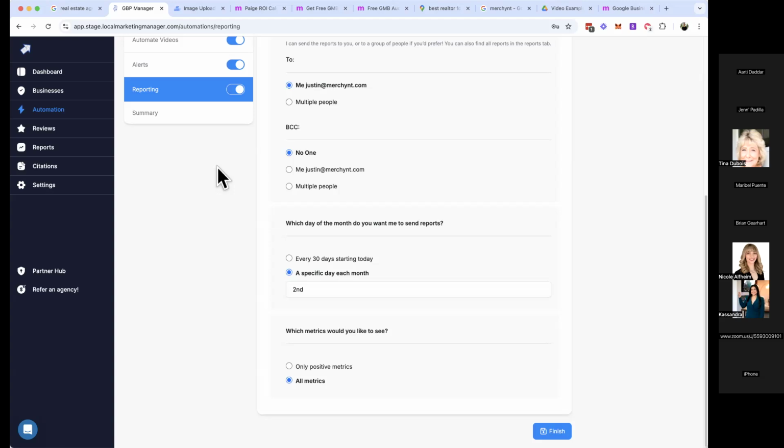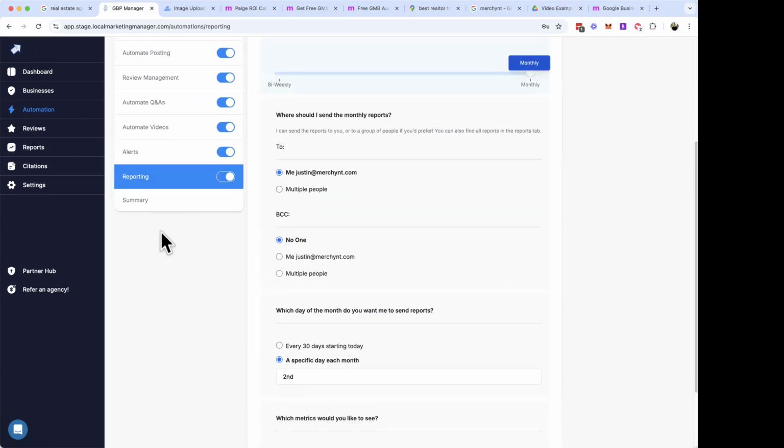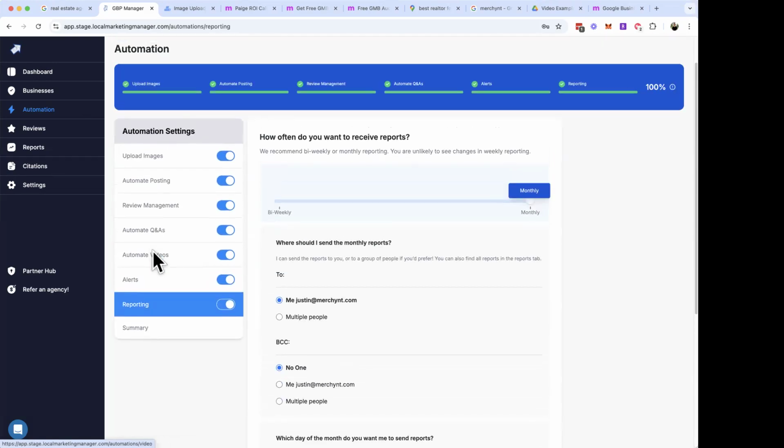And so there's just no way to shortcut that unless you do some shady tactics, which Google always finds out, and then you're going to get penalized badly and never get a customer from Google again. So I would avoid anything that seems too good to be true. That's one of my philosophies, by the way: I'd rather set the expectation right, not do anything shady, and not get anyone penalized, because it's a much more difficult business to run when you're getting people's profiles suspended all the time. We actually don't touch anything on the Google profile that could get them suspended, because it's the last thing I would want to deal with.